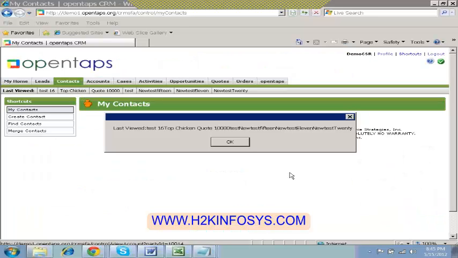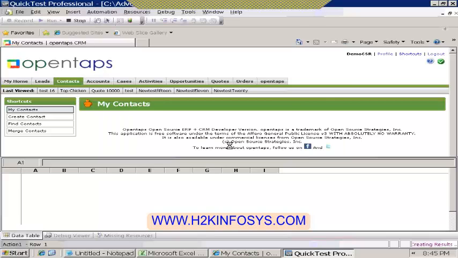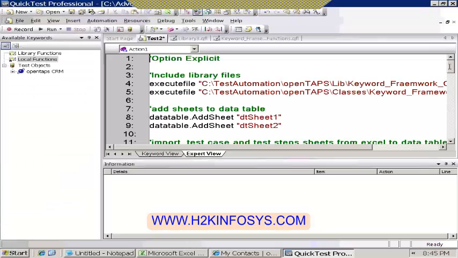In string, right? In string, good. So basically, you are going to use the in string function to check whether your contact is displayed in this list or not. If it is displayed, then you are going to pass it, right?